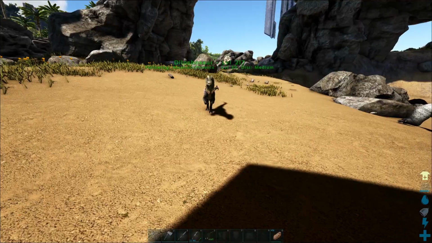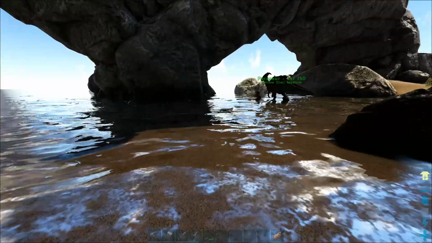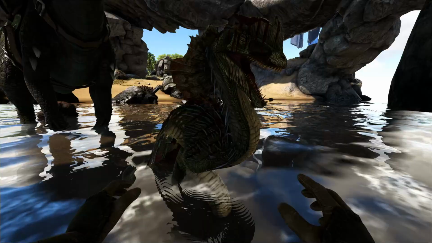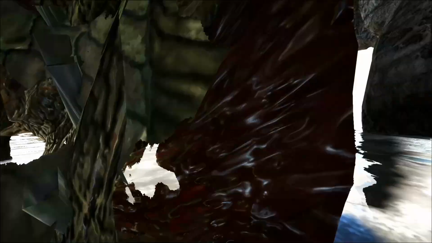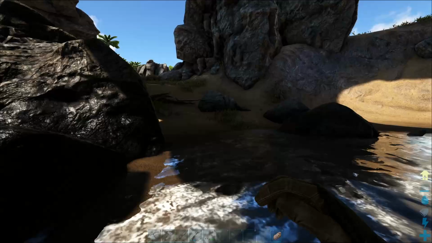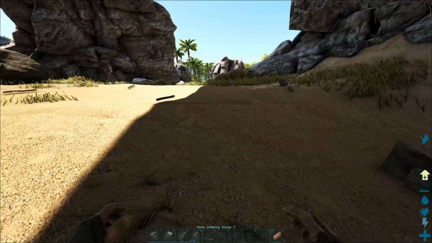Very, very cool. 217 it tamed out at. The parasol went over here to attack a Dilo before. And you just look at this Dilo, dude. It looks like a dragon. That's what I should have done. So it eats at 50 food. Close. We're getting there. We're getting there.